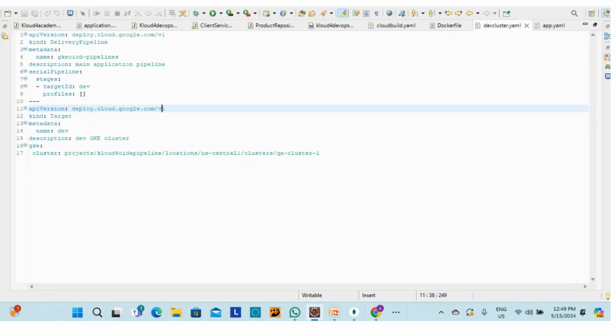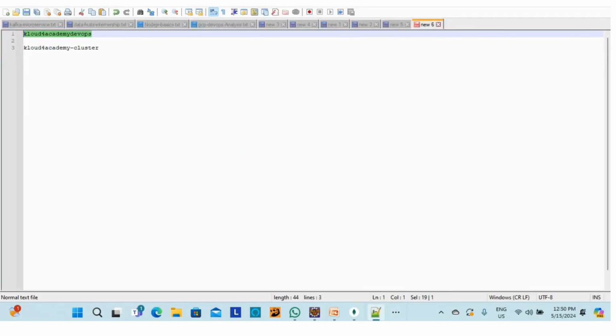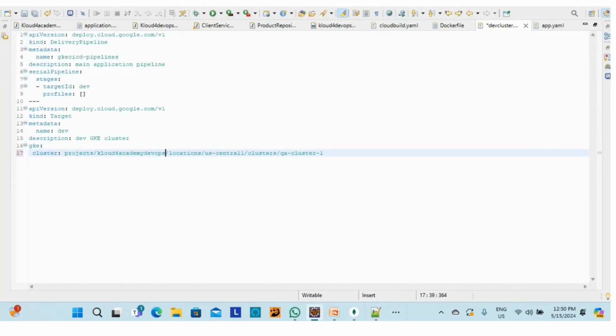Okay, yes. Here we first have to give the project name. What is the project name? I already saved it. Copy the project name, location us-central1, and the name of the cluster. Sorry, I forgot to give the cluster name here in the cluster pipeline.